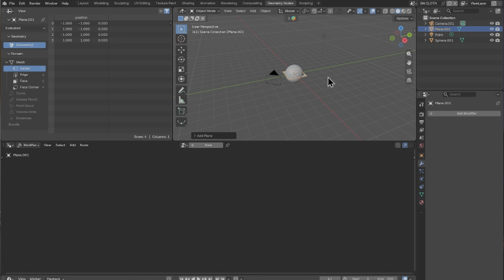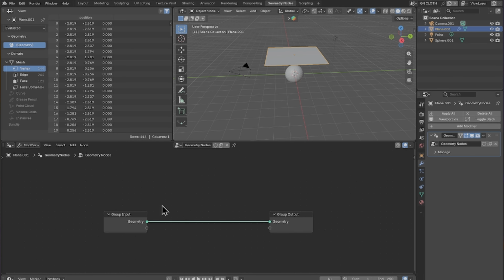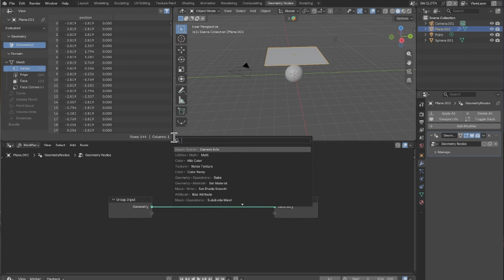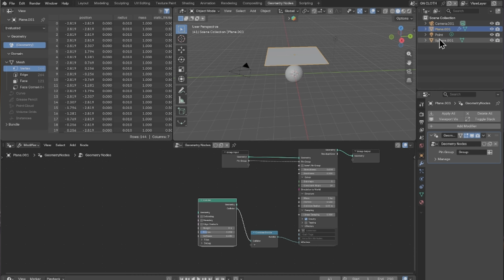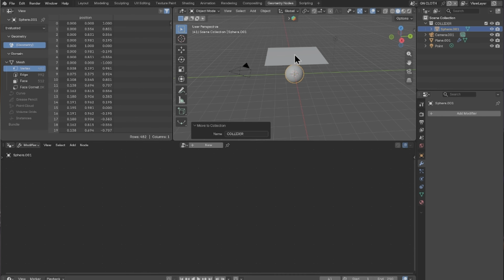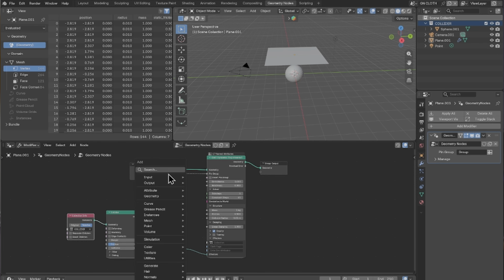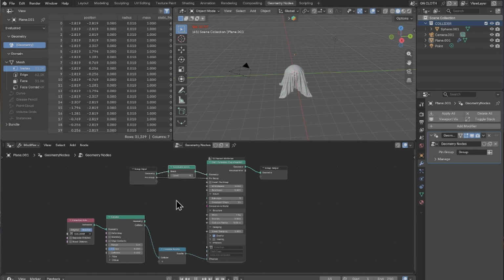First thing you're going to do is add a plane like normal. Open the geometry nodes editor, add this cloth dynamics node, and then you add in your colliders. And honestly, it's a little bit more steps. There's not really anything to get around that. And if you've never heard of geometry nodes, this is going to be foreign to you.